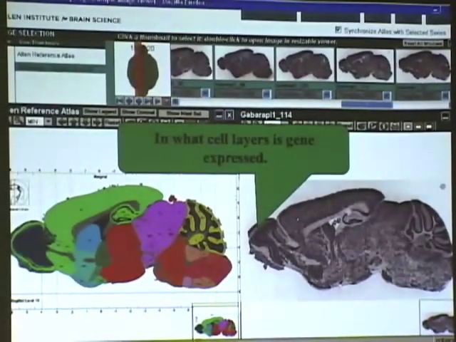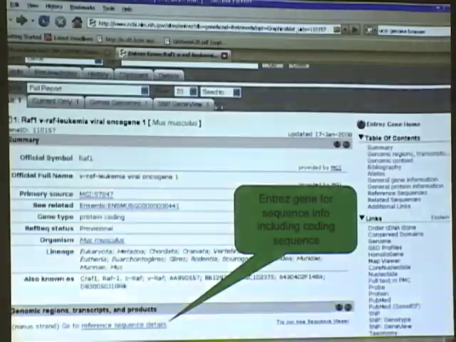All right. So what the Allen Brain Atlas is, is an app. So you'll get some work with an atlas, a map of a mouse brain, and then it will also show you by means of in situ hybridization what cell layers in the olfactory bulb express your gene. Okay. So we'll figure out what cell layers the gene is expressed in using that tool.